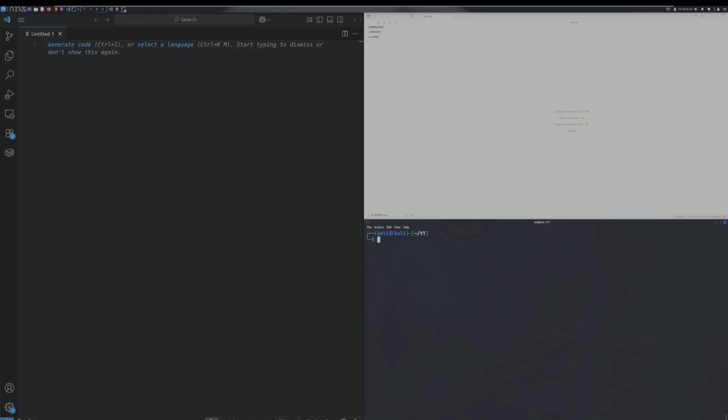As you can tell, I don't spend much time editing these videos. They're straight up screen records because I'm not a YouTuber. Anyway, what you're looking at is VS Code on the left hand side, just so I can write stuff down, Obsidian on the top right, and then a bash terminal in a YouTube temp folder.